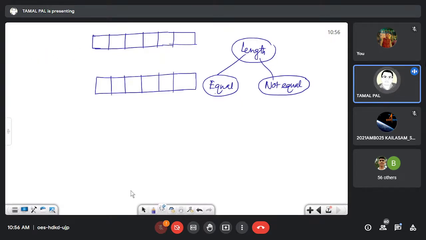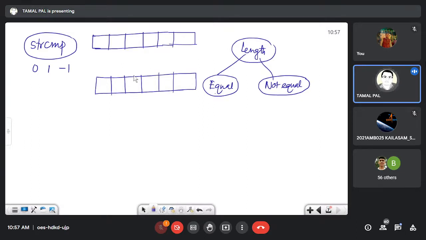So before getting into this problem, you study this library function strcmp, string compare. It provides three outputs: 0, 1, and minus 1. What you have suggested is okay, but we will compare the strings letter by letter, or symbol by symbol, and if there is a mismatch, we will conclude that the two strings are not equal. That is okay. But sometimes by checking the first letter also we can do this. If first letters are not equal, then the strings are also not equal.